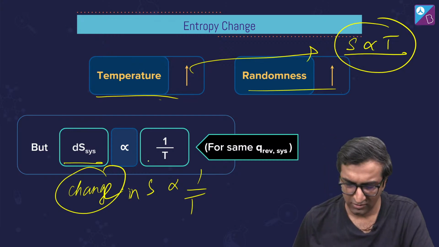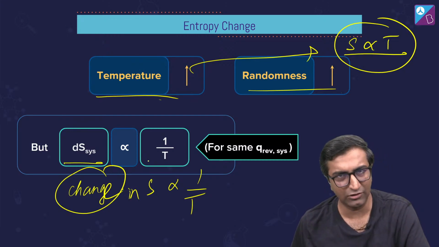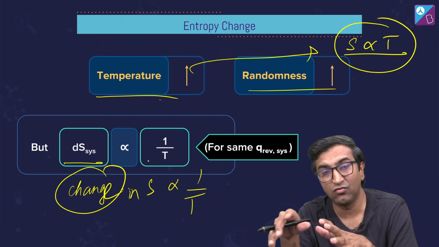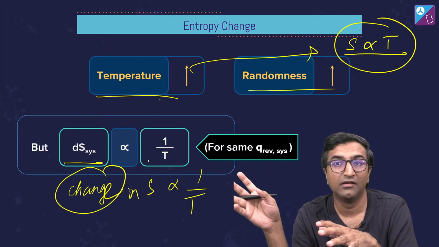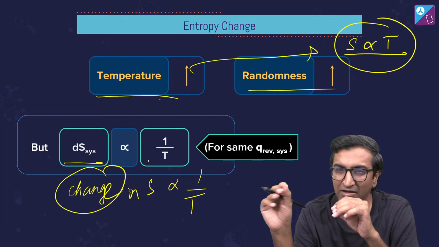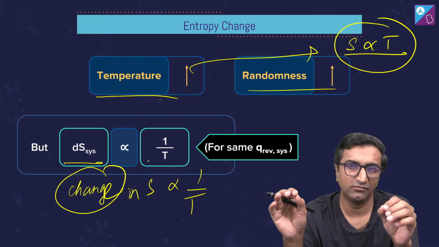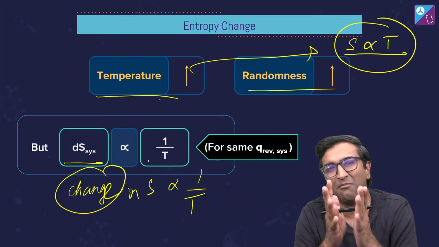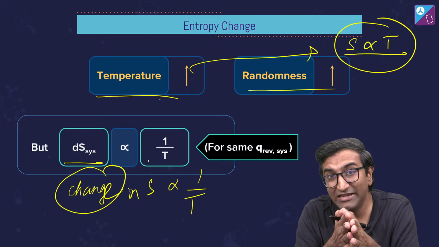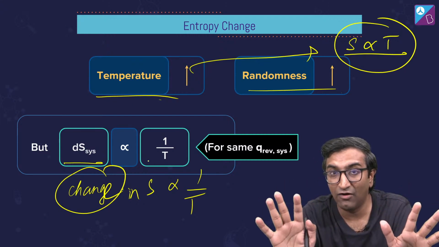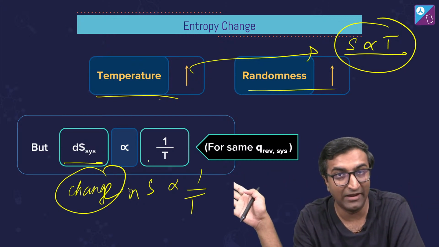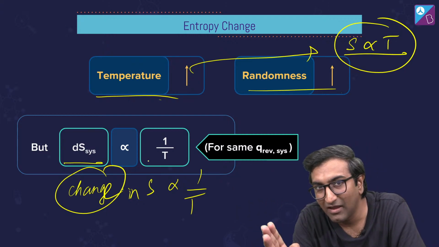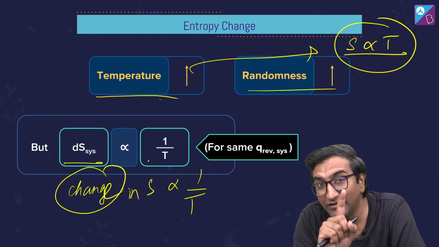What does this mean? इसका मतलब ये होता है, मोटे तौर पे, कम टेम्परेचर पे अगर मैं सेम हीट ऐड करूं तो एंट्रोपी ज्यादा बढ़ जाएगी, ज्यादा टेम्परेचर पे सेम हीट ऐड करूं एंट्रोपी कम बदलेगी. इसीलिए अगर टेम्परेचर ज्यादा तो dS कम बढ़ेगा, अगर टेम्परेचर कम तो dS ज्यादा होगा. Do you follow now what is the meaning of this? मैथमेटिकली जो लिखा है हमने, change in S is proportional to 1 by T, मतलब लोअर टेम्परेचर पे ज्यादा एंट्रोपी बढ़ेगी for the same amount of heat.